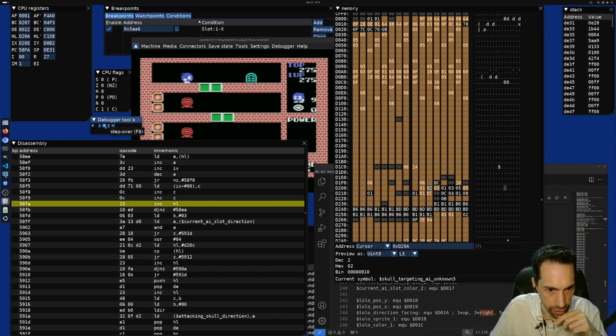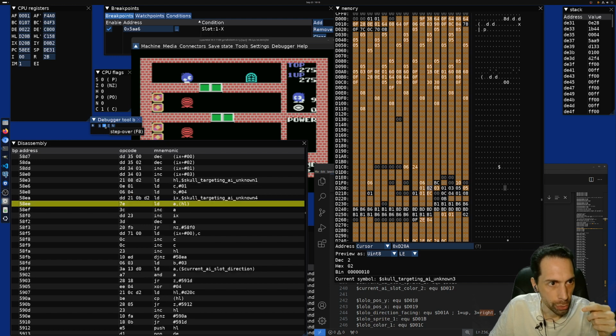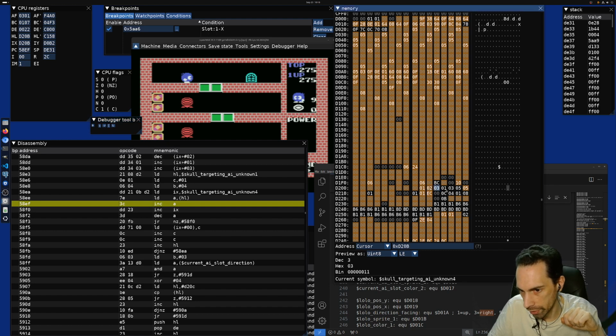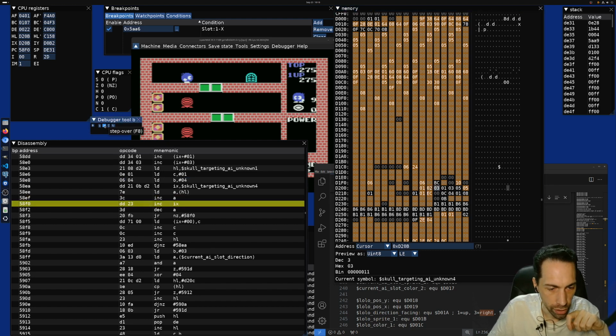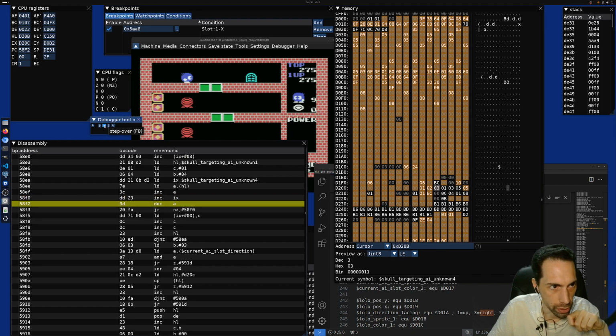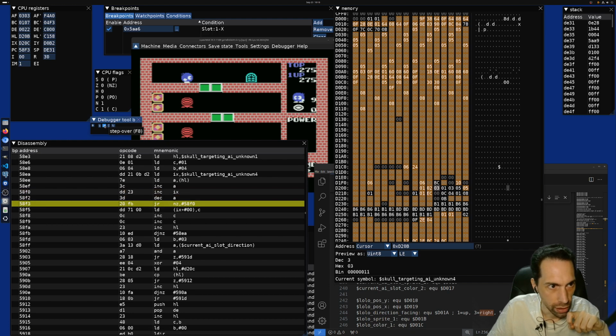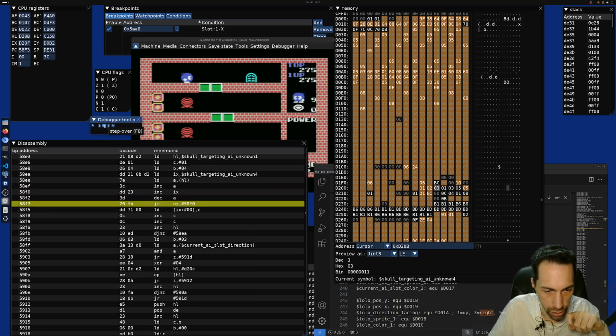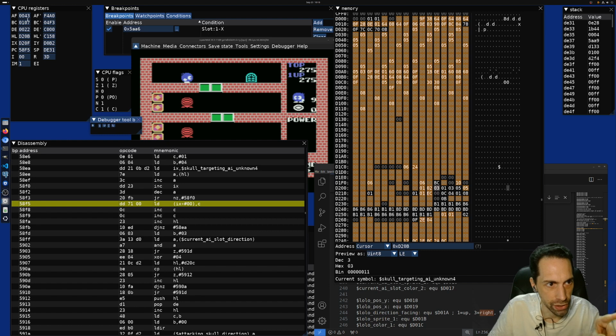Okay. Yeah. So again, we load 3 meaning index 3, 0, 1, 2, 3. Okay, we're decrementing again. That's fine. We have to do that a couple of times until A becomes 0. We do not take the jump, and we write 7 into our 4th position.